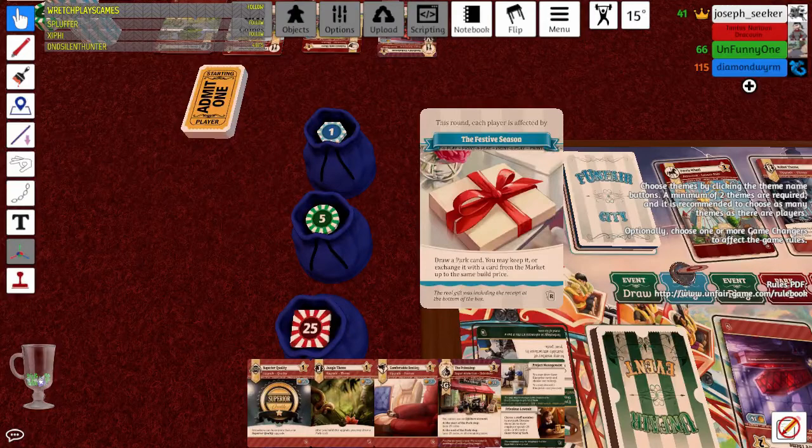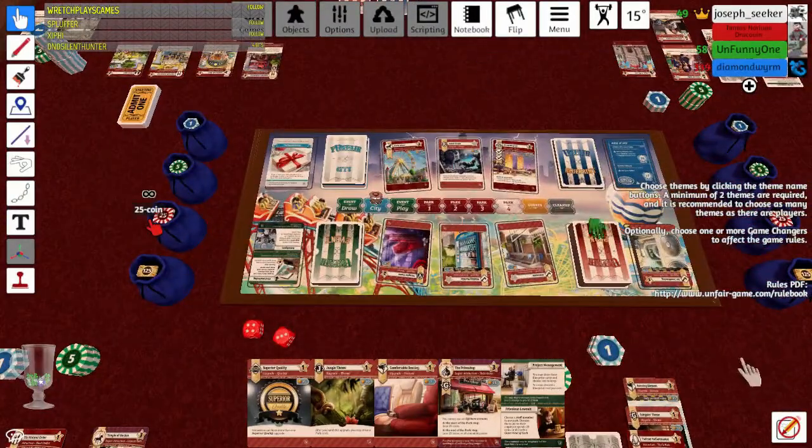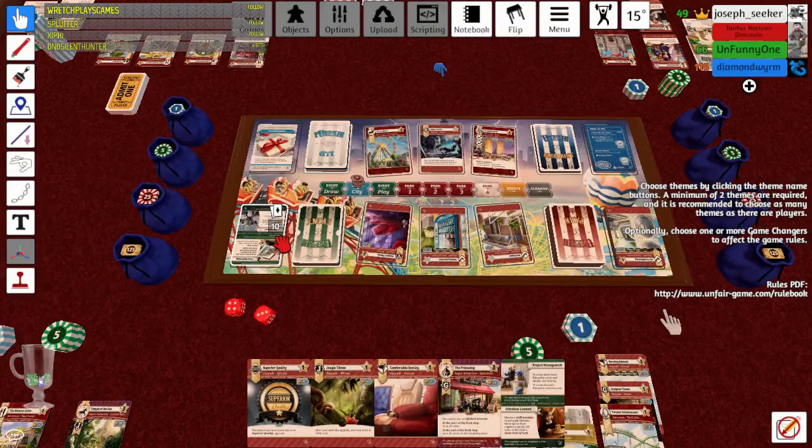This round, each player is affected by the festive season. Draw a park card. You may keep it or exchange it with a card from the market up to the same build price. Okay, so Unfunny One, you draw a card first from the park deck, and then you're allowed to exchange it for something in the market if it's equal or less value, if you want to. Or just keep it.